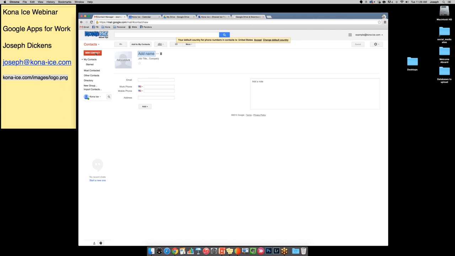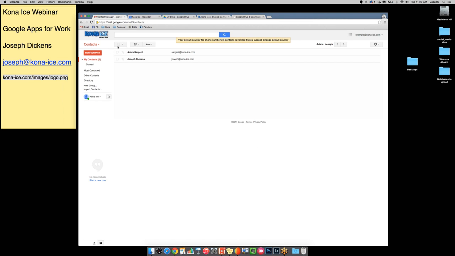To create a new contact, just click the New Contact button, add in any information. For example, we'll add me in here. You can add as much or as little detail as you would like. And then it automatically saves. So all you have to do is click the back button once you're done, and now you'll see that contact is added. You can sort contacts in multiple ways. Let me add one more contact here so we have two. I'll add Sargent in as well. So now we have two contacts here.